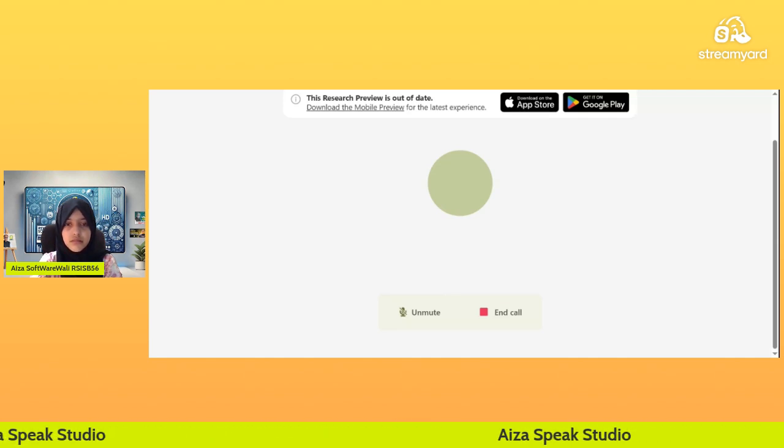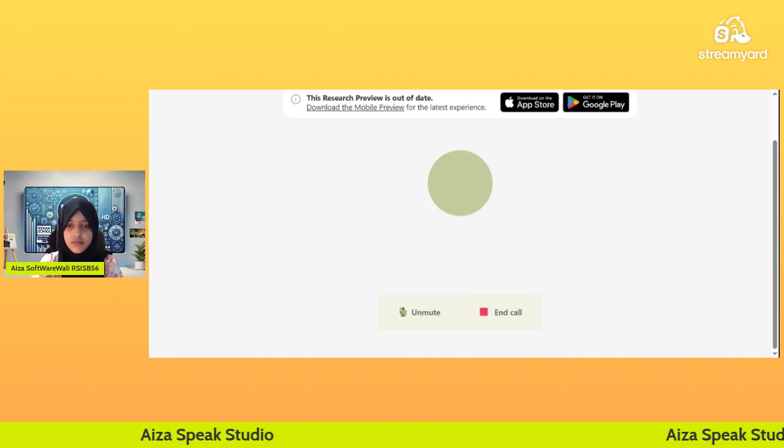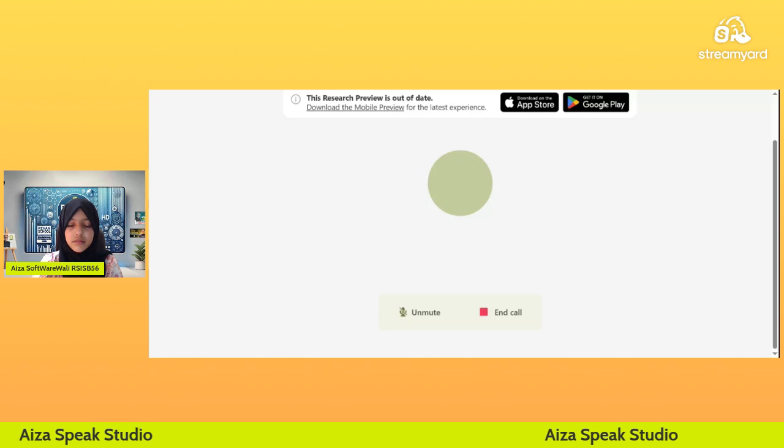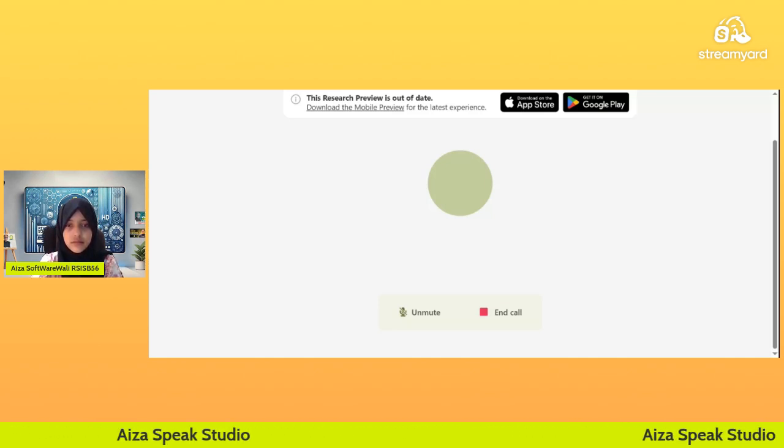MOV, on the other hand, is Apple's baby. It's a wrapper that can hold much higher quality uncompressed data. Professional editors love MOV because it doesn't lose detail when you keep editing it, but that comes with a price. The files are massive, and if you try to play one on a non-Apple device, it might just give you a blank screen. So if you're posting a quick tutorial for your audience, go MP4. If you're archiving a masterpiece for a portfolio, MOV is the way to go. What are you planning to do with these videos?